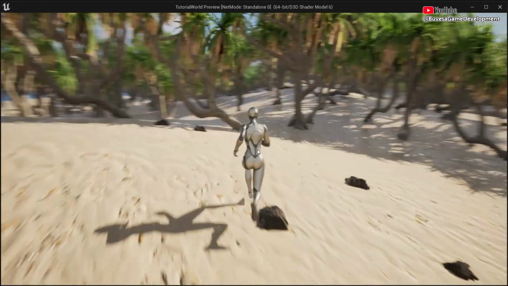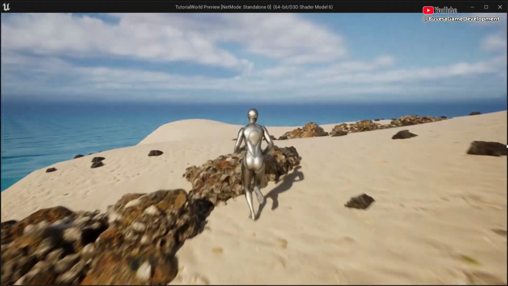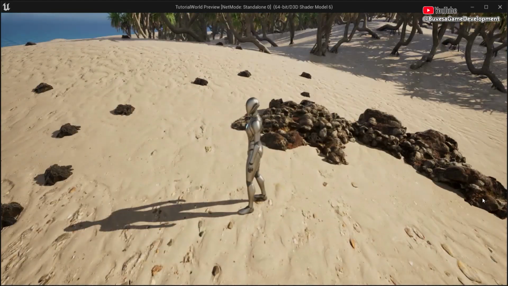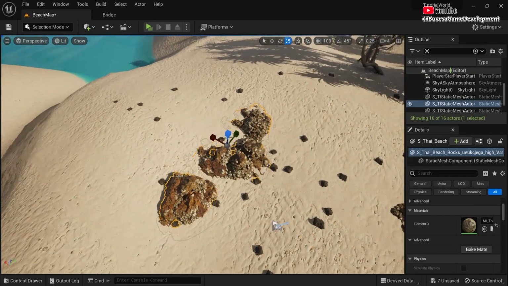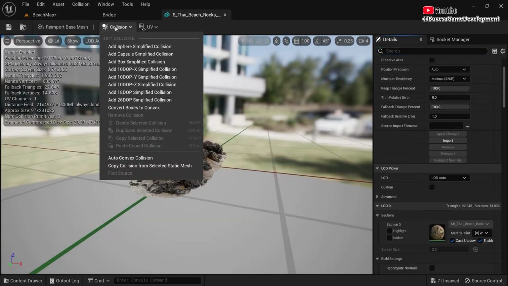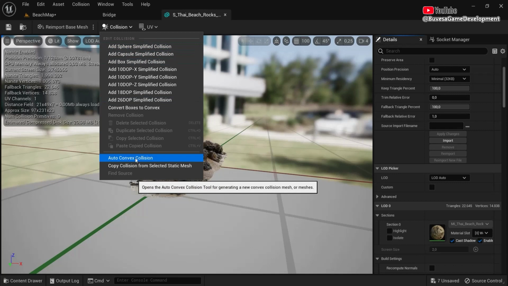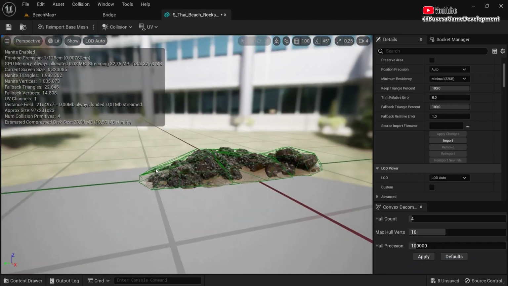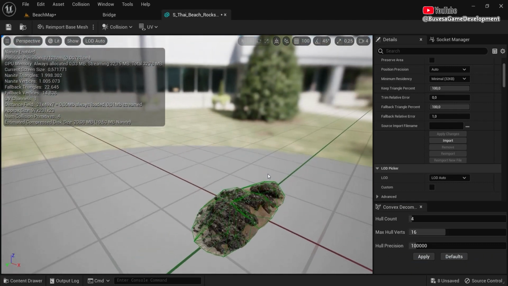Okay, and see the size of this. This shouldn't be a problem because my player can walk onto these. You can see this has no collision yet. So what you can do here, Ctrl E to open this one up. And if this has no collision, you can go here to collision. You can remove collision and then re-edit. You can add a simple capsule around it, or you can auto-convex this collision. Then here, hit apply. And a collision will be created for you. This should be no problem for this rock.